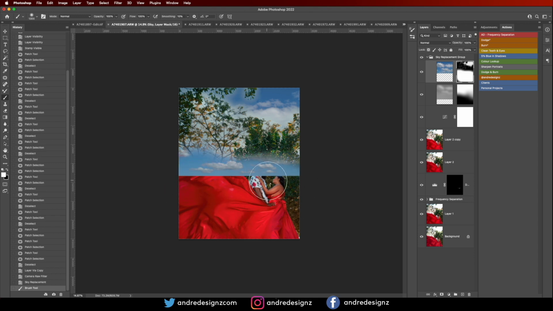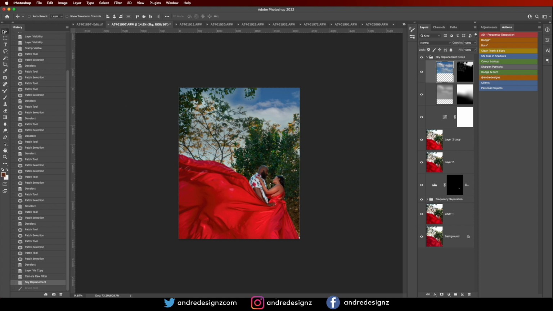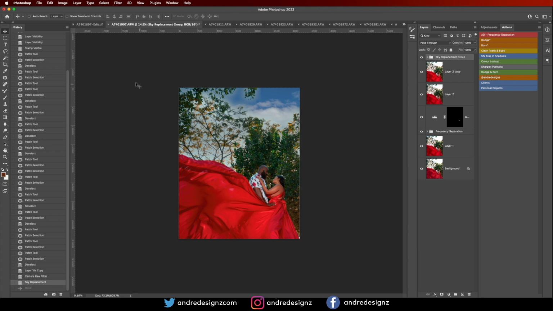What I may have to do then is, I may have to just move this up a little bit. Let me just see. I think I would have to move everything, the entire folder itself. So I just click on the move tool, which is V, and just move this up. What I could do now, I don't think I have to move it up. Let me put it back down.